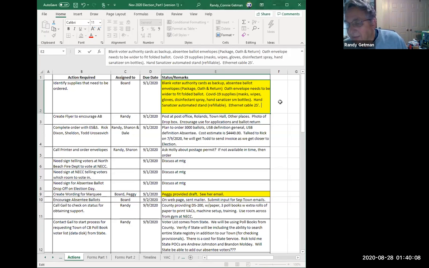And normally that state information is in the poll book too, but I don't know if they're going to give us that. I won't know that until I get to talk to the state. Gail asked me to hold off until the 9th of September to come back and see her because she's got other stuff going on, so I've changed the dates for when I go talk to her to the 9th of September.